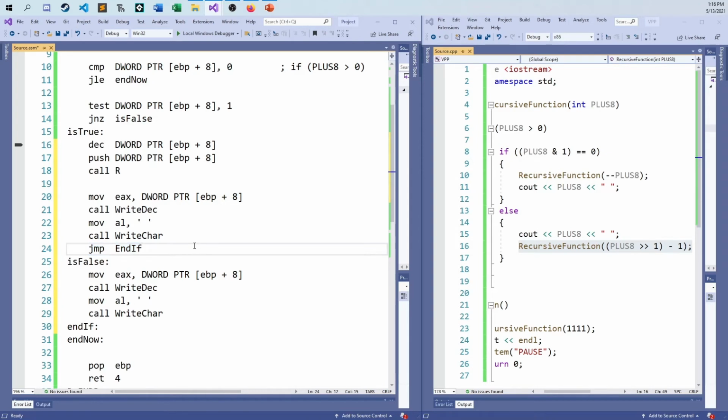But that should take care of everything up here and basically this line of code here. So the last thing I need to get done is this line of code here. A thing to note is I'm going to be calling the recursive function and sending this value in. But notice, like we talked about earlier, I am not modifying +8 in any way. I am taking the value and dividing it by 2. That's what this is doing, right? Right shift by 1 is the same as, in binary, dividing by 2.